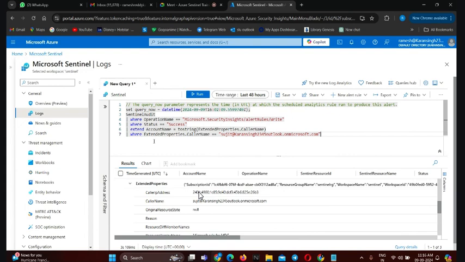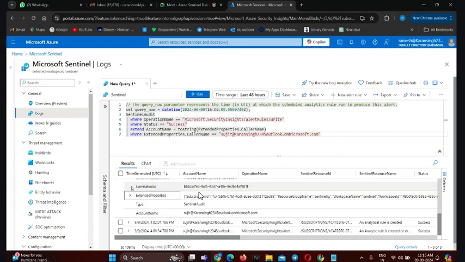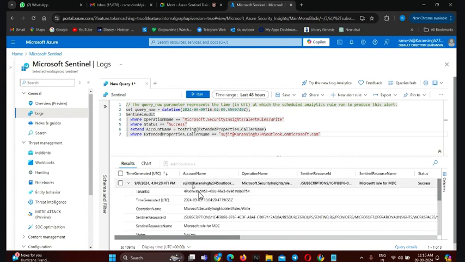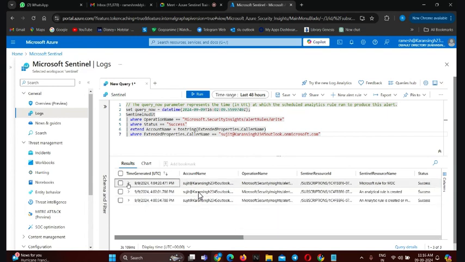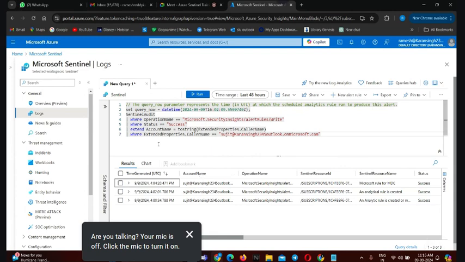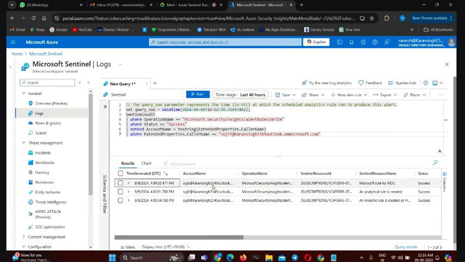If I want to show another column, let's say caller IP address, then I will select extend. To show it in your entity mapping, you need to extend. That means you need to create another column for the caller IP address. Extend is used to create another column.